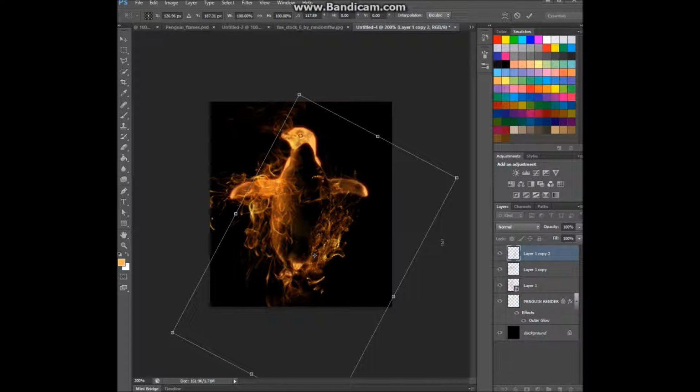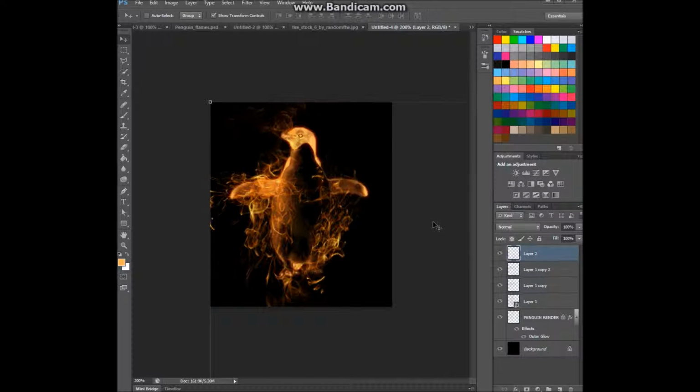In my case, I'm going to be doing the whole penguin, just because of the black that's inside the penguin itself.